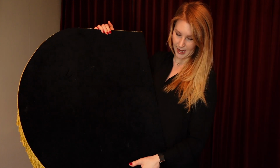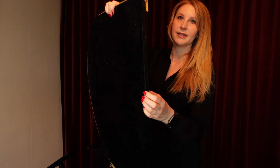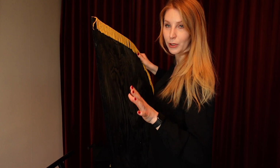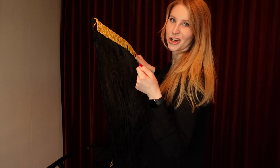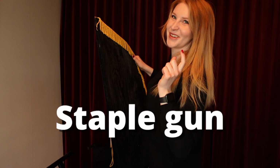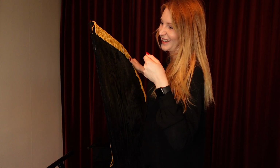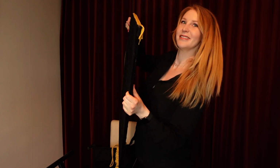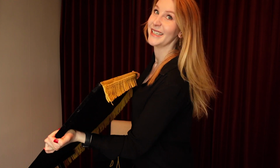So I've used a black cloth that is attached to all the sides and all the way to the back. So this is both glued and, with a shot thing. I don't know what the word is, I'm gonna put that right here. So like gunned into the wood. Yeah, we're gonna use the word gunned. This is gunned into the wood. Yeah, that's exactly what it's called. So that one goes all around the table.